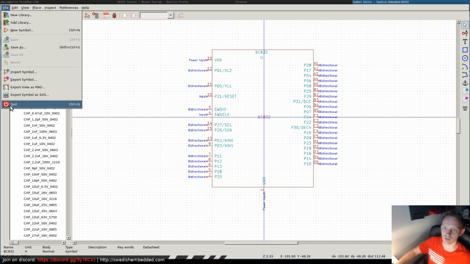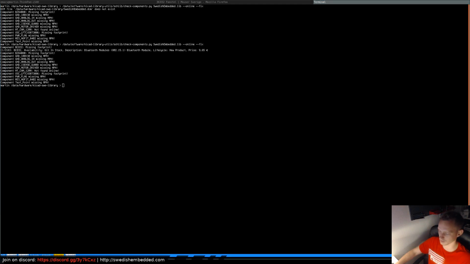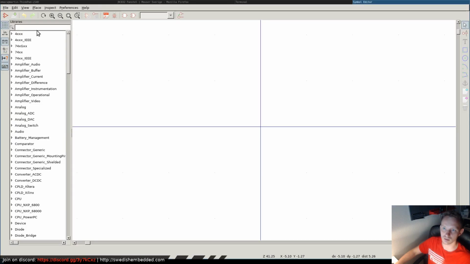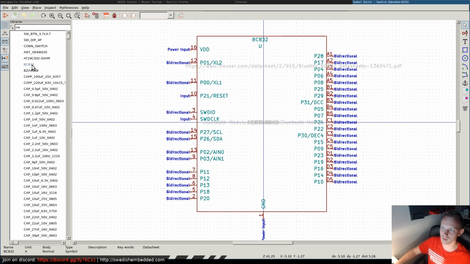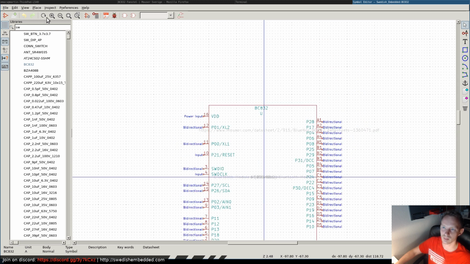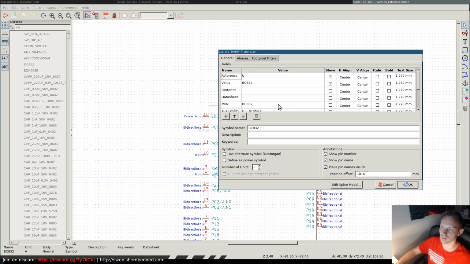So if we close this one, and let me just pop this up again. And if we open it now, we can see that all of the fields have been added by the script. So everything is in here.